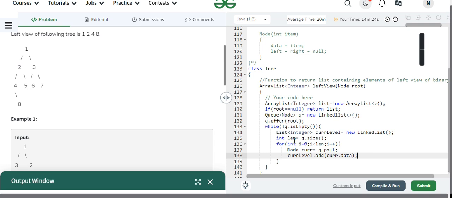Again it will keep on pulling out each data, 1, 2, 3, 4, 5, and insert it.